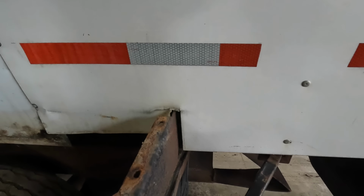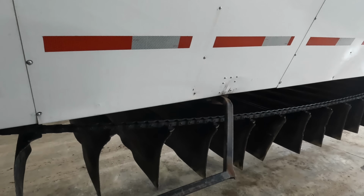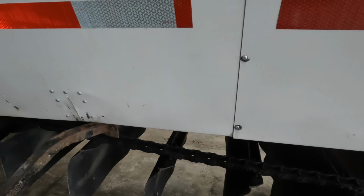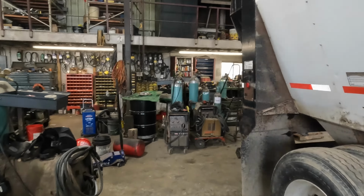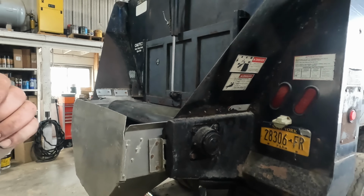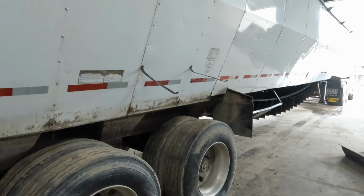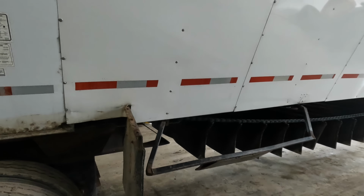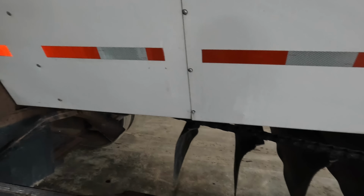This guy here, maybe whack it with a sledgehammer. I've got to maybe heat this guy up and pull this back. This is the holder for the hopper. If you go from hauling grain like we're doing and you want to bring back a load of cornmeal or something and dump it in a commodity shed, you want this guy off of there. You can take the hopper off and they've got a nice little spot setting right on here for you to be able to carry it with you.